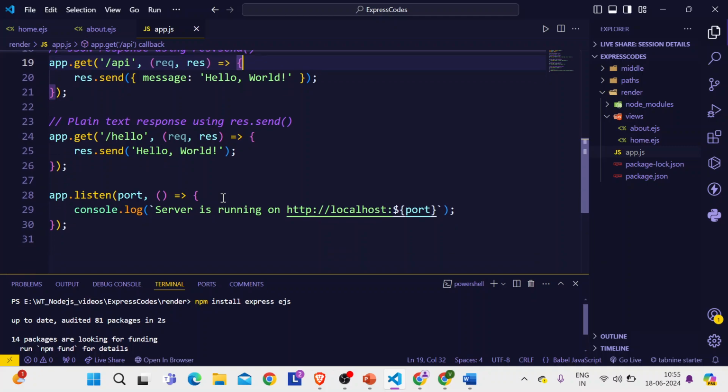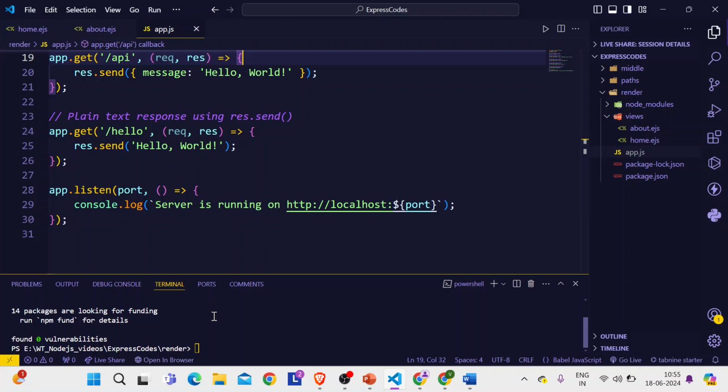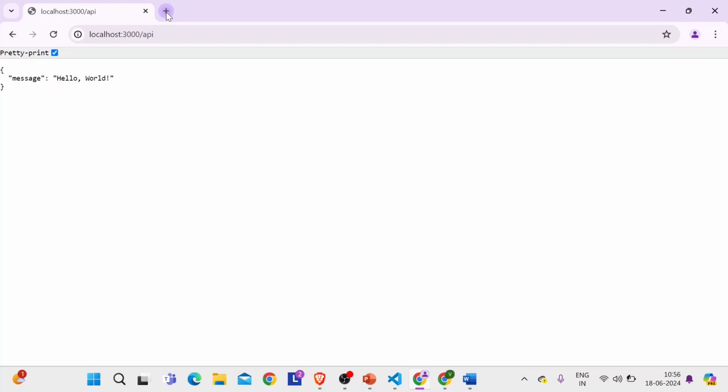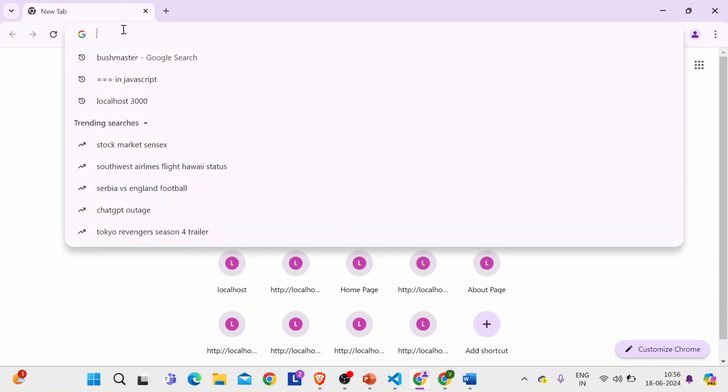So let's run this particular application and see how these both methods work. The server is up and running on port 3000. Let's head to the nearest browser. I've already run it a couple of times, so let's run it again.